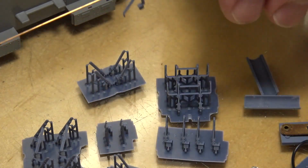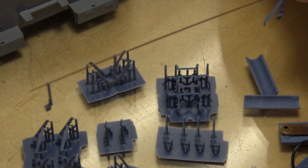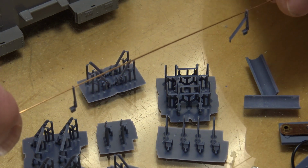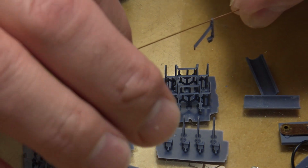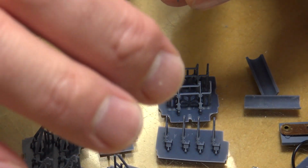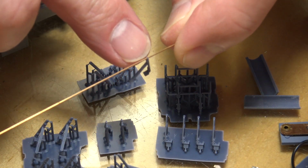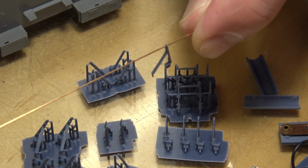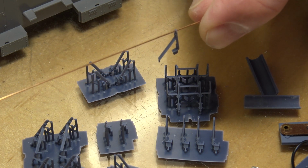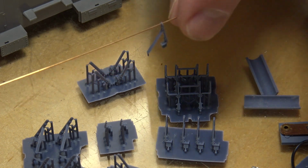Here's everything on a piece of wire. When I put this on the sill unit and put it on the model, I could put some pretty good pressure, or tension, on here, and it wouldn't snap the points where the brass goes through, or the bronze goes through the stanchion. So they're pretty robust.